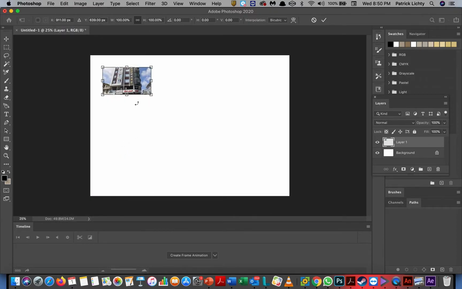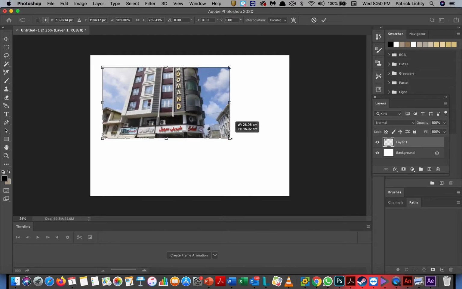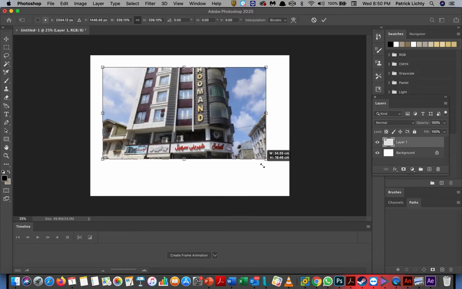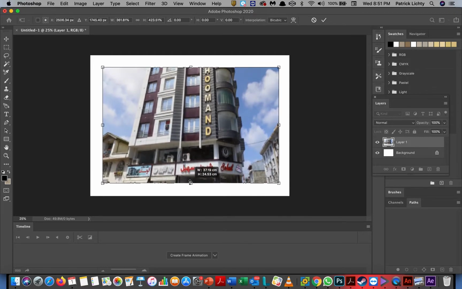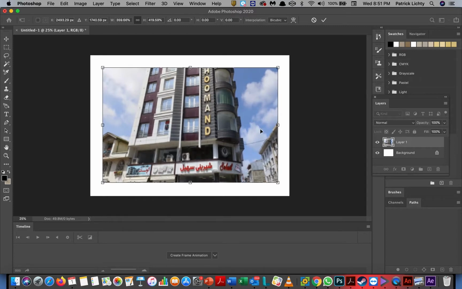So what I'm going to do here is take this image, and actually I'm going to distort it just a little bit. Let's see here. I'll say it'll be okay. That's not that bad. I'll let it go here so you can see what this is. It's a hotel somewhere in the Middle East.